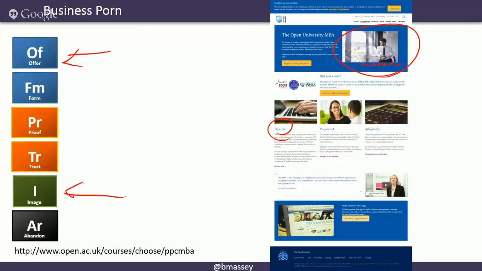What is this saying? Is this trying to say all of our classes are online? Some of our classes are online? What does this mean? We are respected. This lady is smiling because we're respected. I don't know who she's smiling at. I don't know if she's smiling because she just got a date, or because she just won the lottery. What does this mean?